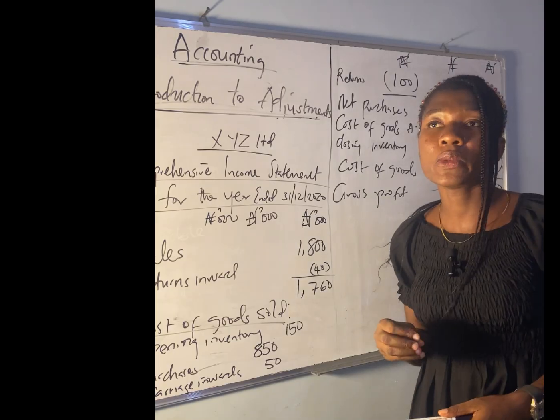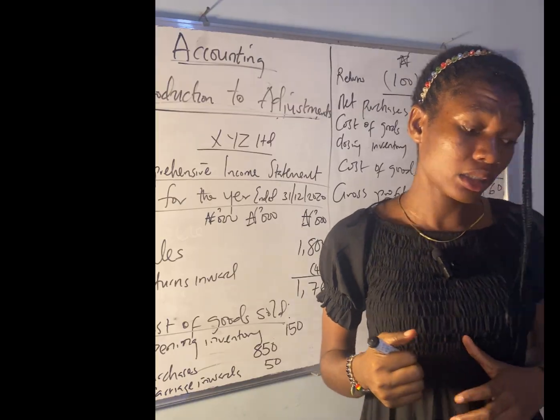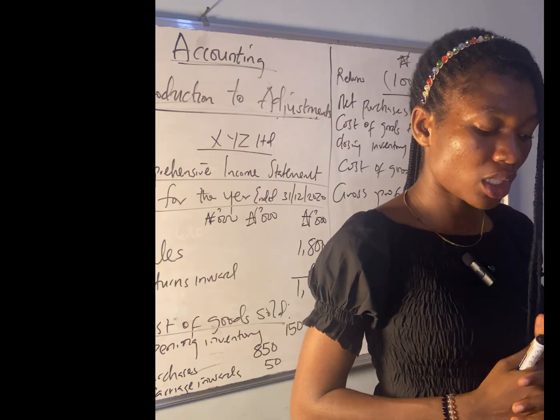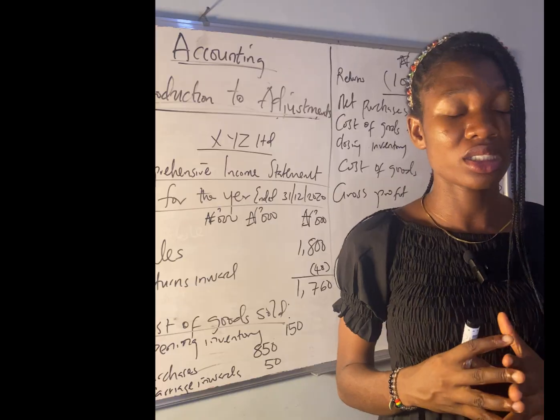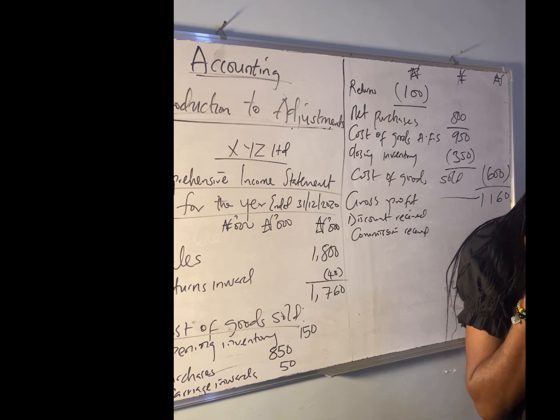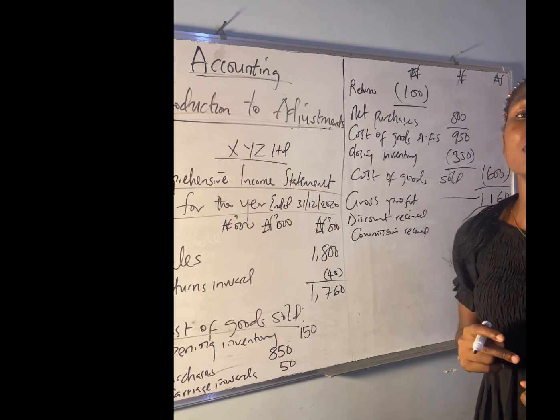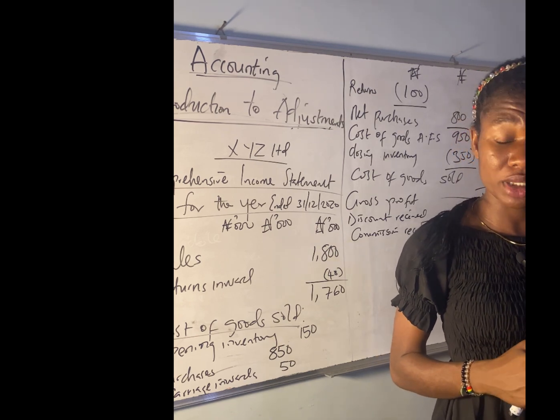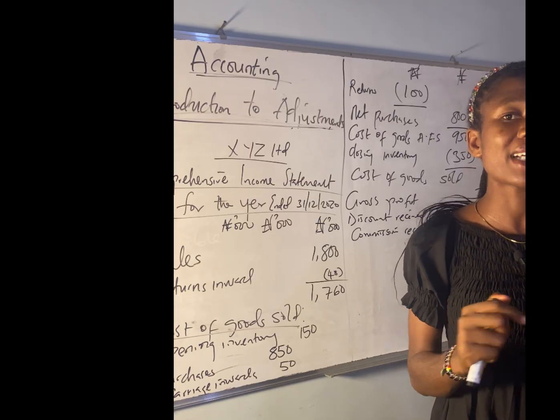of 1,160. The next thing we'll do is add every other income. In this particular illustration, the other incomes we have are discount received and commission received. Like I said, the commission is on the credit side, which means this commission was received. Discount received was given to us as 150,000. I'm going to add that quickly. Now for the commission received, there is something on that because we have an adjustment that commission of 150,000 has not been received. It means that commission was due for the year, but it has not yet been paid.